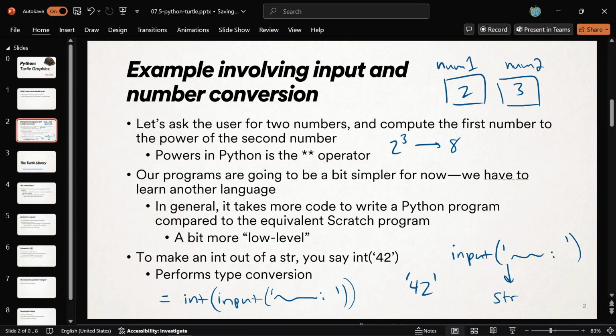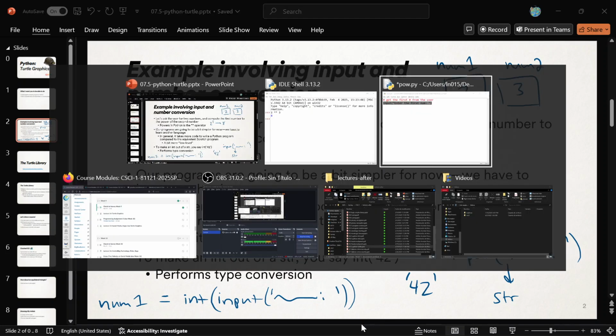And then you can shove the answer into a variable. There's my num1, right? That all works together. It's just the inner parts first. As the user gets the str back, convert, and then this is replaced with whatever the user gave. Then I get the str, convert it to the int. Now it's in a variable with the equal sign. Okay? Do we remember all that? Are there any questions about that? Let's watch it work at least.